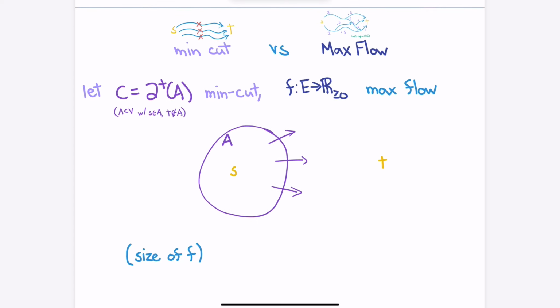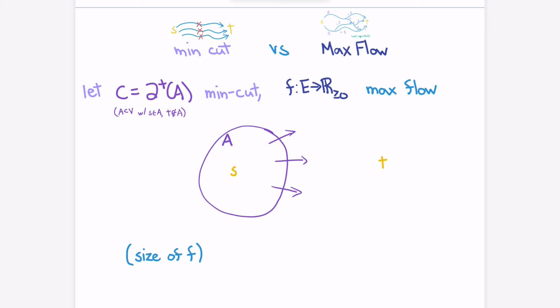So now the next question is, let's compare the minimum cut to the max flow. So I showed that max path packing is less than or equal to max flow. What about minimum cut versus max flow? One of these quantities is always greater than or equal to the other, but which one's always bigger? Okay, so let's look at it this way.